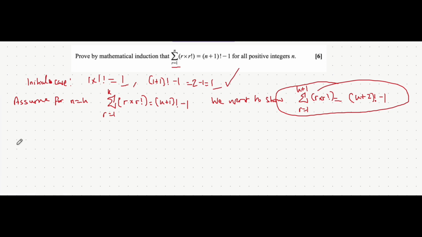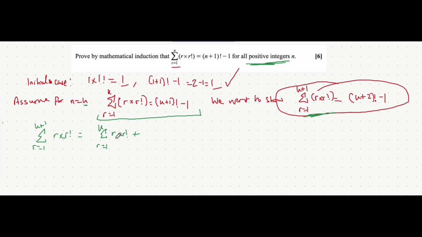We're going to choose a different color pen, and just to start with, let's write down what we're actually trying to express. So the sum of the terms of the sequence r times r factorial from r equals 1 to k plus 1. Well, we can split that up into the sum of the terms of the sequence r times r factorial from r equals 1 to k, plus what you get when you put k plus 1 as r. The reason it's good to split up in this way is because this allows us to use the inductive statement that we introduced beforehand. By the way, you might also want to write that for all positive integers k, if you wanted to, just to make it consistent.